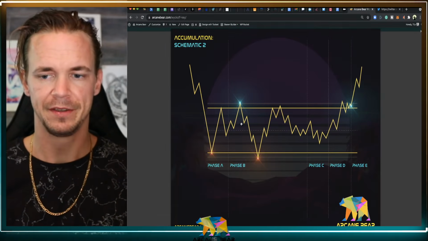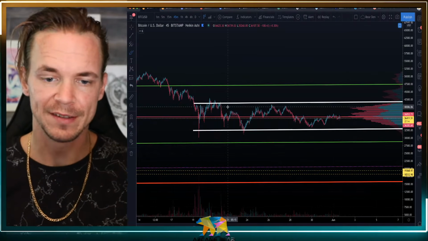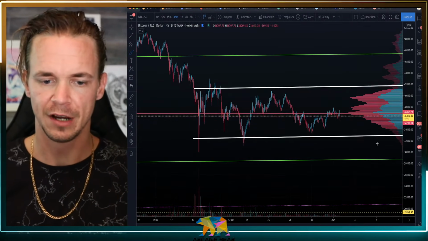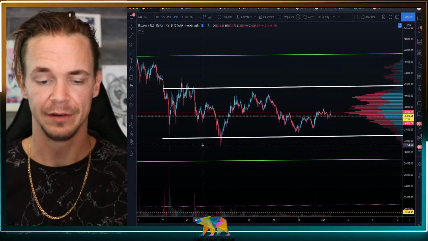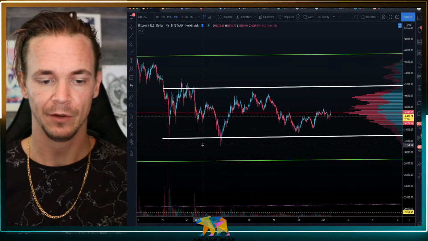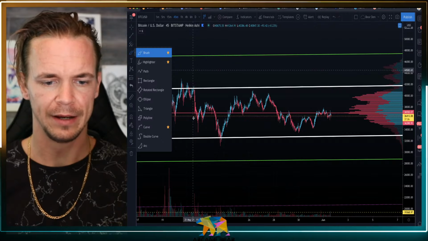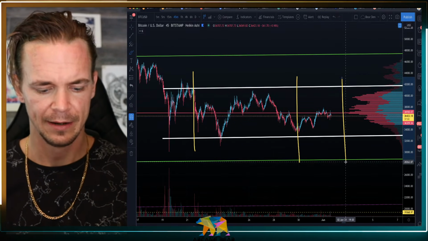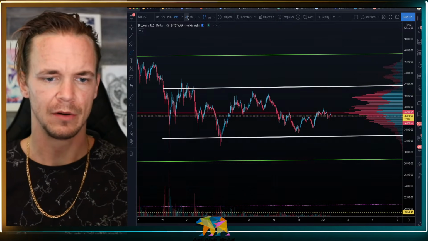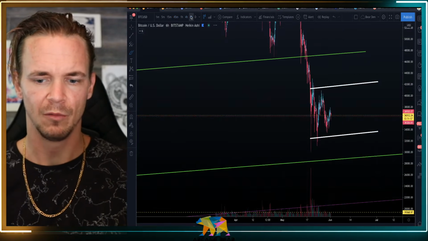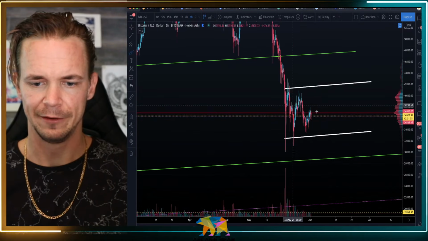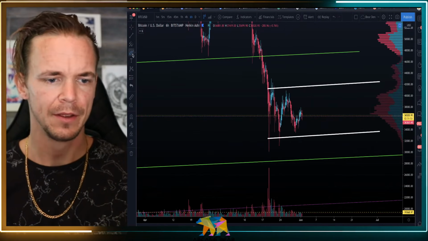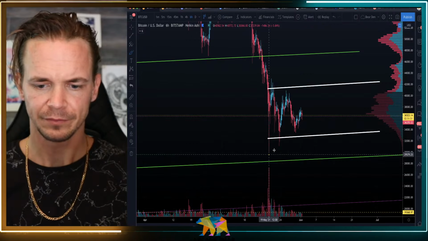Now, the real downside here is, again, knowing that scale invariance means that the function of time is fractal in nature, and depending on the time frame we're looking at, you could say, okay, here was phase A, now we're in phase B, this is maybe phase C. It's probably much better to go out to the 4 to 6 hour and then go, well, we're not even in phase A yet.